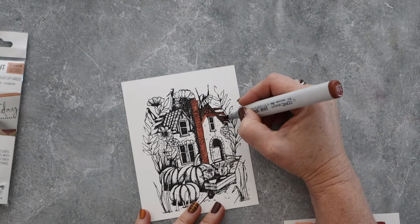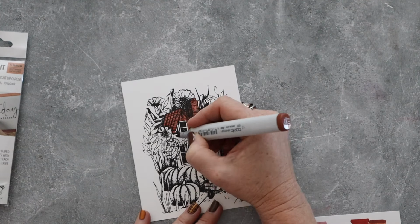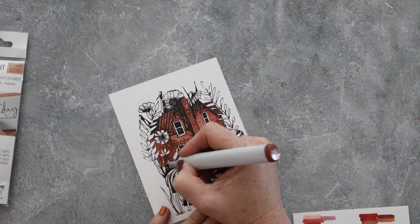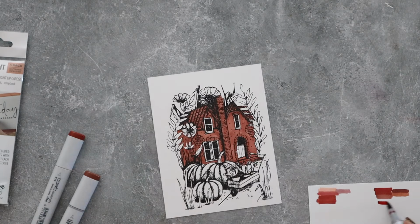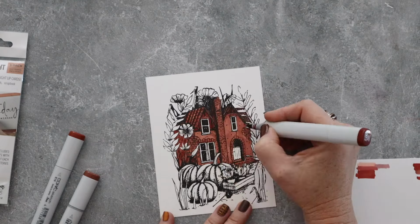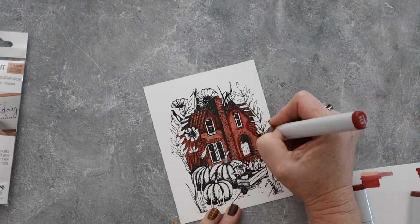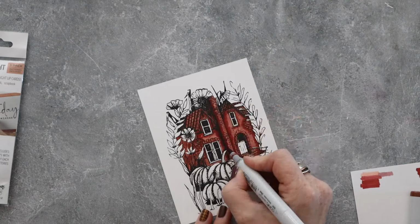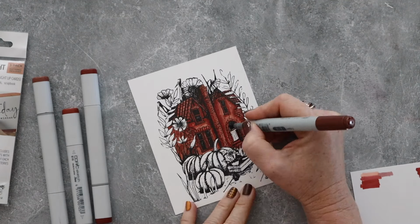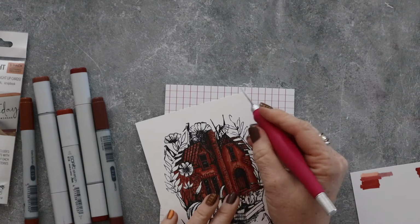Then I went in and started coloring the house with just some E's, E19, E09. I wanted this to be like a reddish brown, so we're coloring with that, and then I'm going in and making a few shadows. I'm going to admit my coloring of the brick isn't the most fantastic. I didn't really know how to do it, to be honest, and so I just did what I knew how to do and made some shadows.